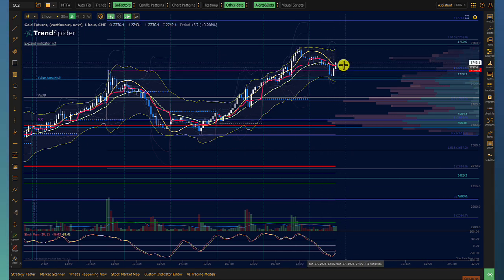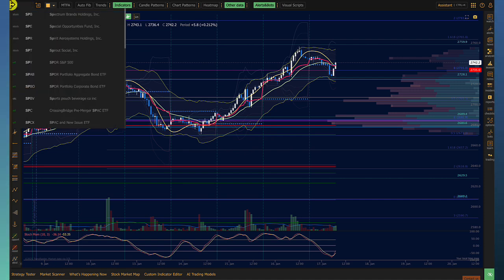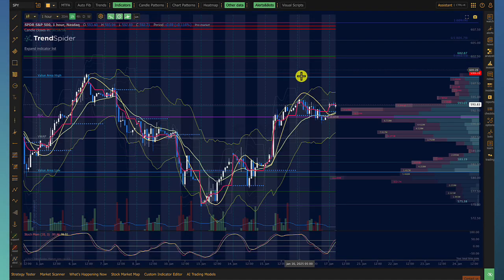Are we making lower highs on the hourly? Yes, we are. We're making lower highs on the hourly. And so we have to look at that and go, okay, that's going to bring sellers into the fray. Perhaps I could short it as it gets into the resistance zone near 2750, or it collapses under 2740. Those are going to give me those areas. Downside pressure events could come into 2708. I am very concerned about how the day unfolds. I'm going to be very cautious.